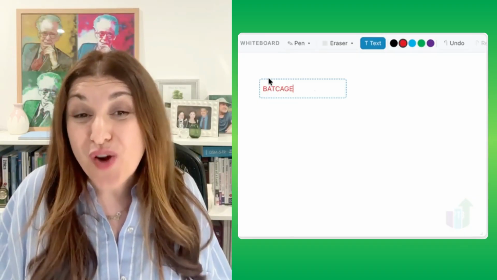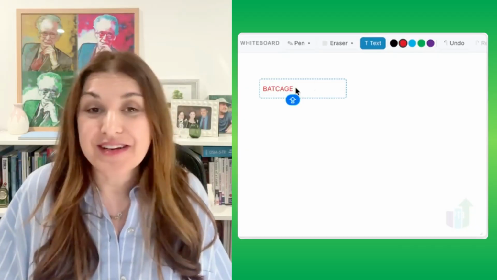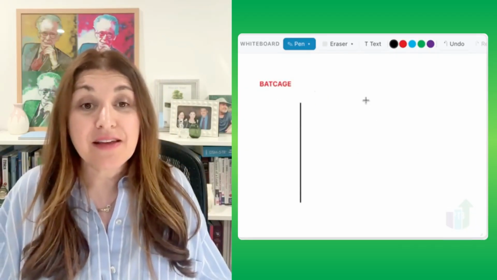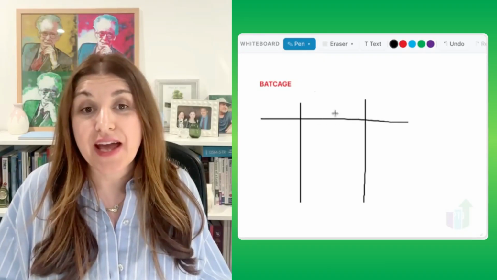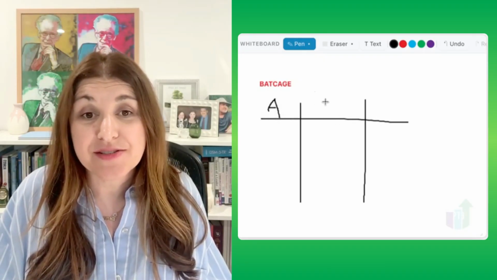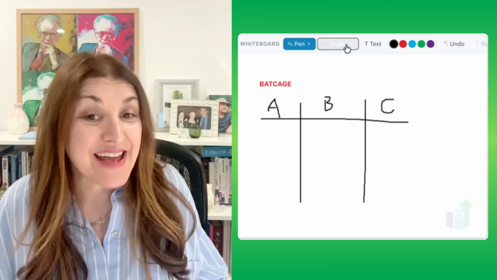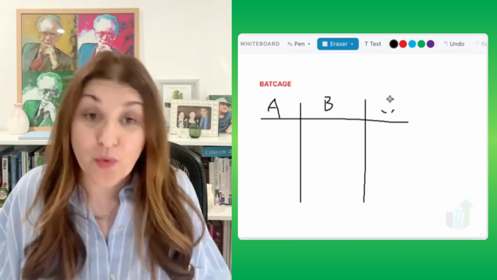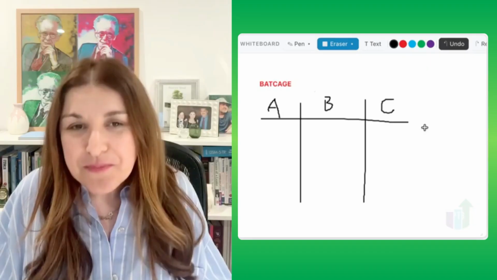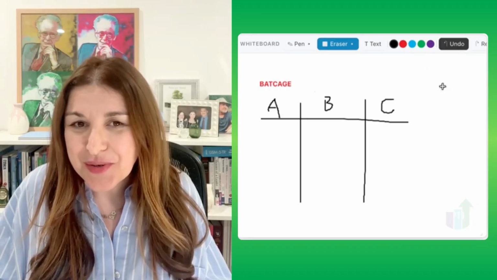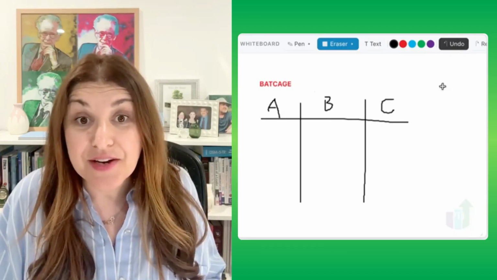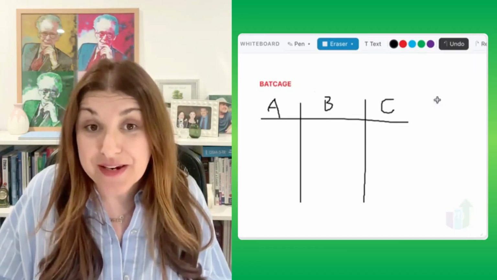You can also draw in a contrasting color using this pen option, like if you want to have an ABC chart on hand for breaking down test questions. You can erase if needed and undo what you've typed or erased. The whiteboard saves automatically too, so you can close it if you don't need it, and your stuff stays there for when you're ready to reopen it.